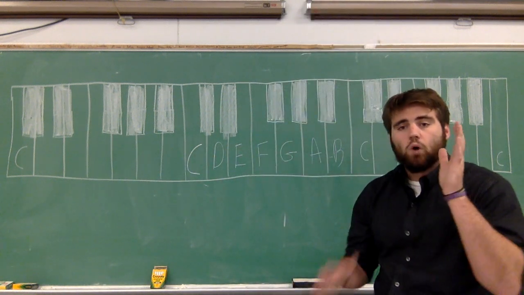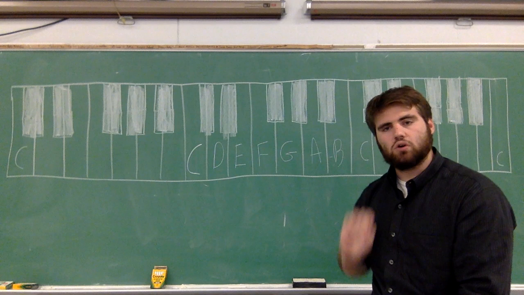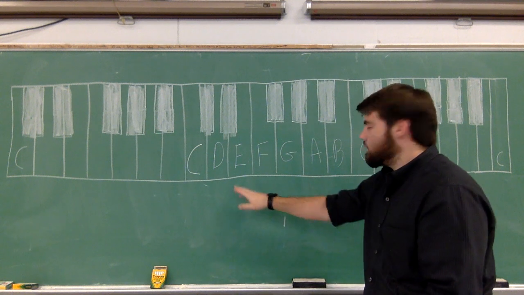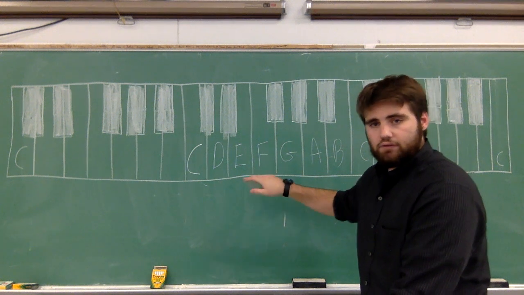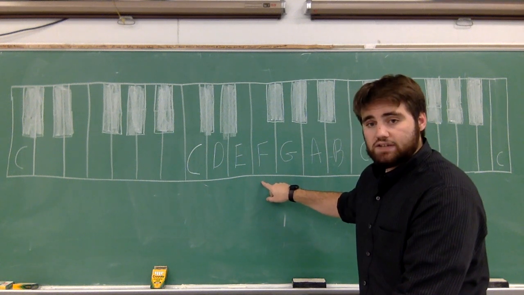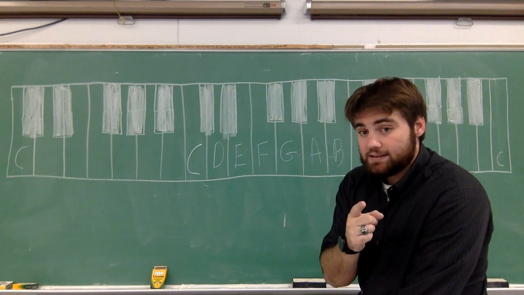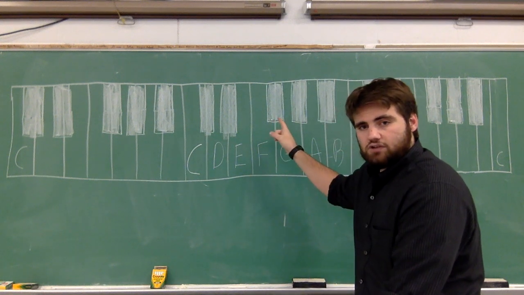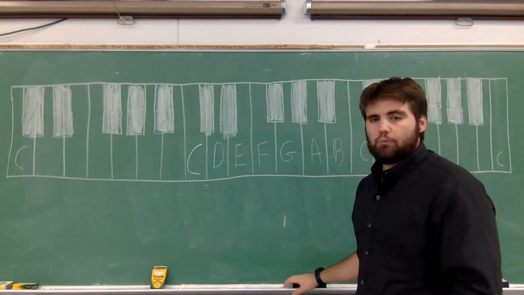Now, what is a whole step above E? What's a whole step above E? Okay, let's think about it. What's a half step above E? Boom. One note directly to the right, F. So that's half of a whole step. So now we need another half step. What's a half step above F? F sharp. So a whole step above E is F sharp. There's F sharp. I can't do this pointing because like this is weird. I'm sorry. A whole step above E is F sharp.